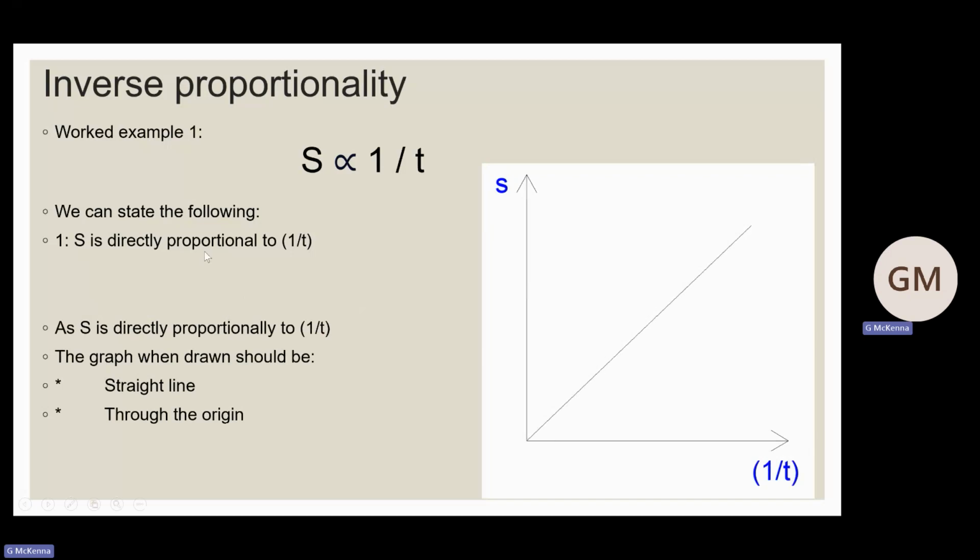Now, because the speed is directly proportional to 1 over t, this quantity is proportional to this quantity here. I think the fraction does tend to make it a little bit more complex for some students. But because these two things, s and 1 over t, are directly proportional, as per our previous video, if we put these two quantities on the y and the x-axis, then we should be getting a straight line that's passing through the origin. So again, if you need to, you could rub out your graph and then copy down the respective notes if you need to modify the graph and then the notes as well.